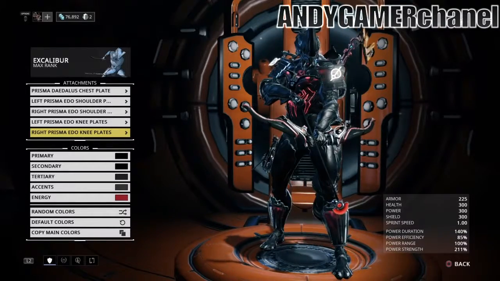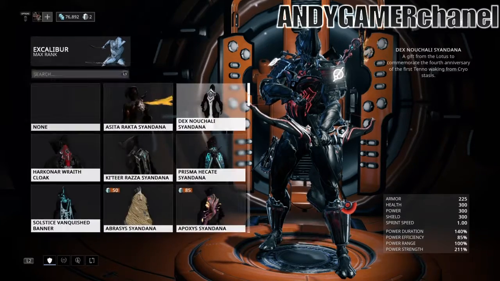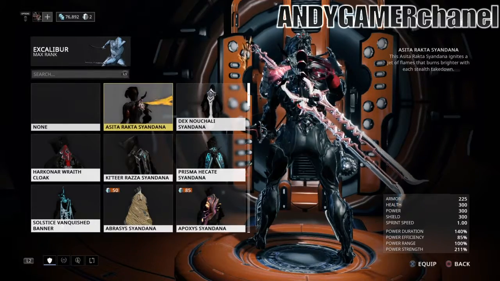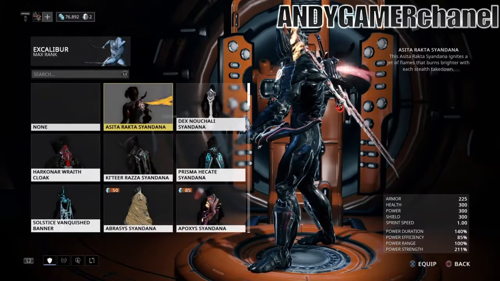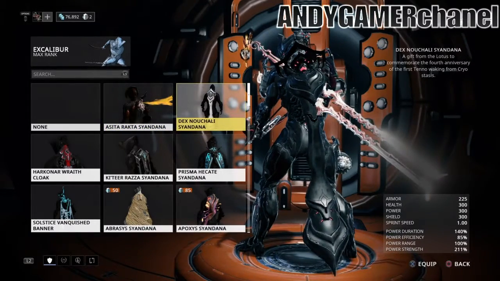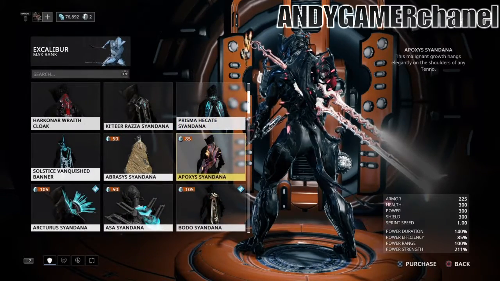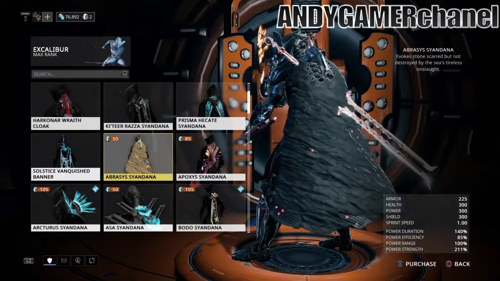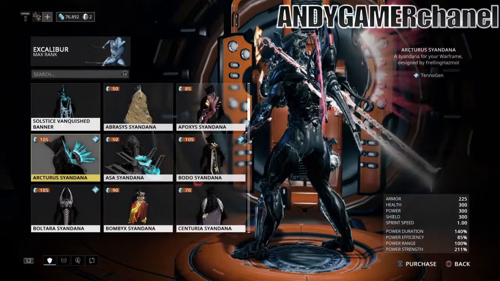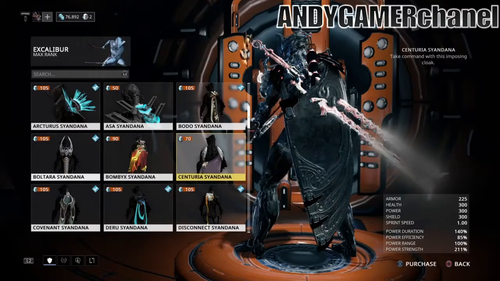So you got that. Okay, and then we got your Syandanas. Syandanas being the back part of your Warframe, that little wavy thing. Some of these can be purchased through your syndicate, events, Baro Ki'Teer, and the market. Some of them are actually really kind of ugly, so that's why I'd rather not purchase them. But actually, some of them look really good. Keep in mind that a lot of them are pretty much worth it.